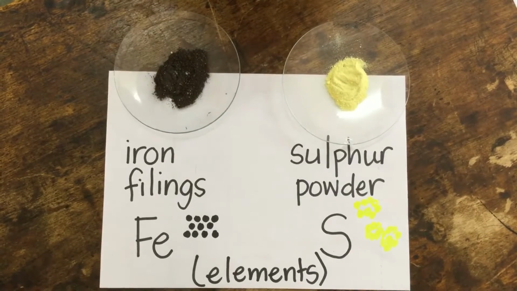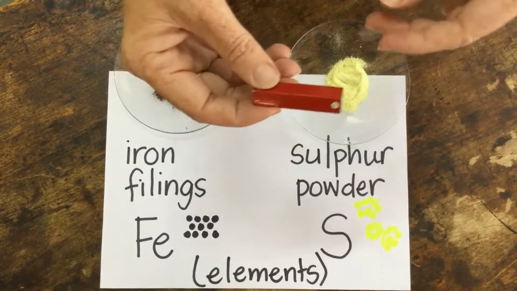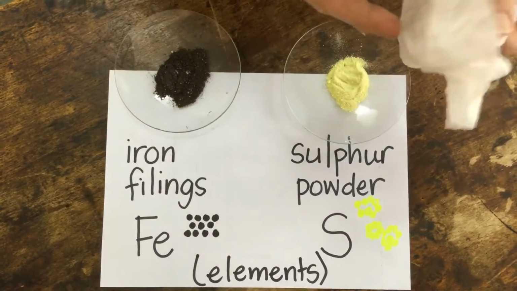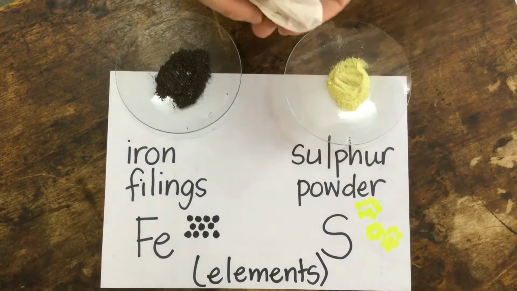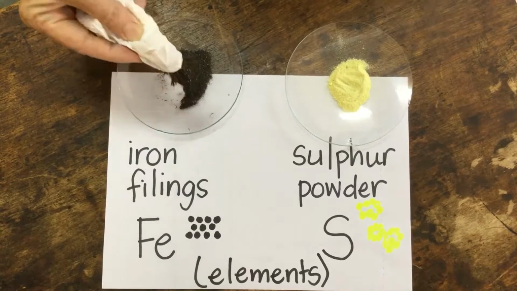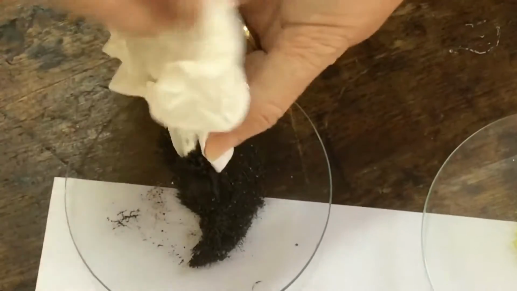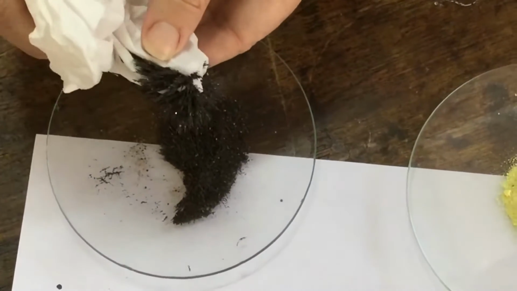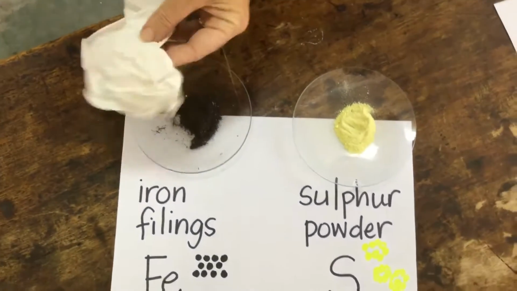Now, some metals, in particular iron, are magnetic substances. In other words, iron is attracted to a magnet. So I've got here just a simple bar magnet with the north and south pole. I'm covering it in a tissue just because I don't want my magnet to get covered in iron filings. If I bring it near the iron filings, you should be able to see that the iron filings stick to the magnet, okay? And when I take the magnet out, those iron filings will all drop back into the watch glass.